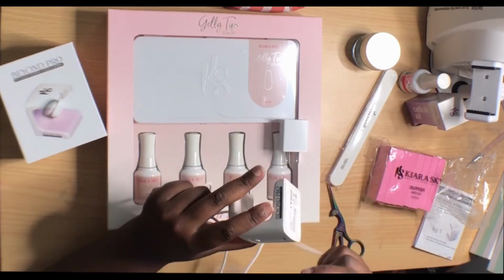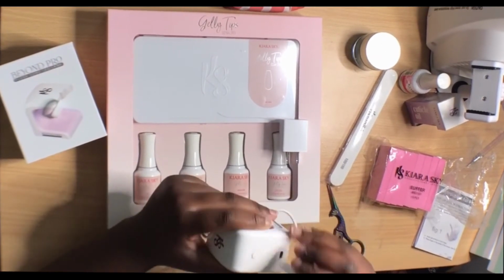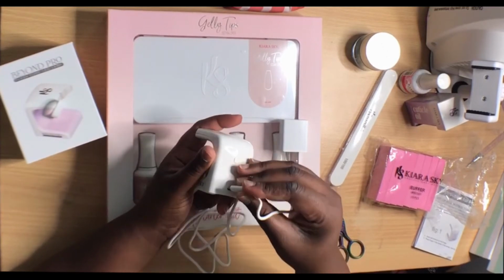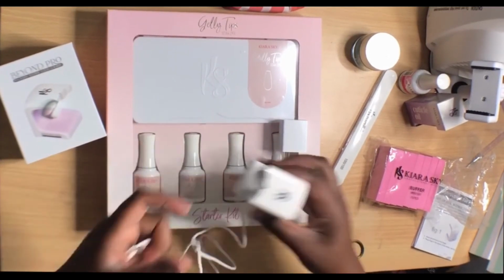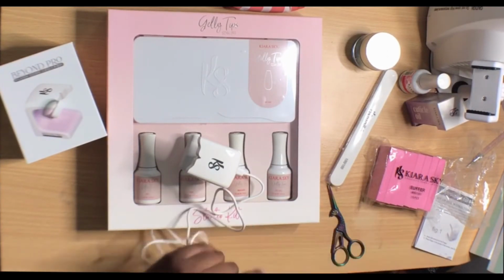So I'm plugging it up to see how it works, because when you press the button it doesn't just automatically turn on like I thought it would. Like some UV lamps you can use, some small UV lamps you can use batteries, and some I believe you have to just charge it.